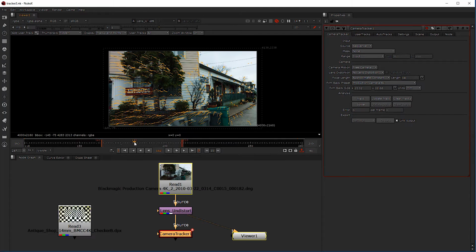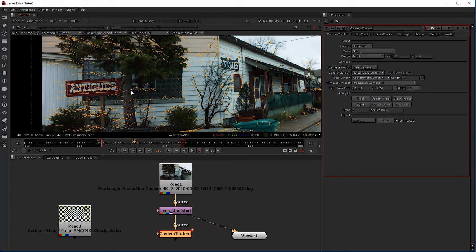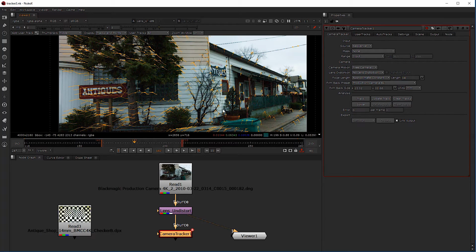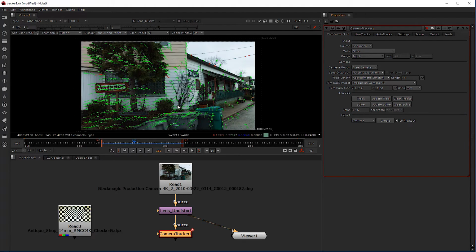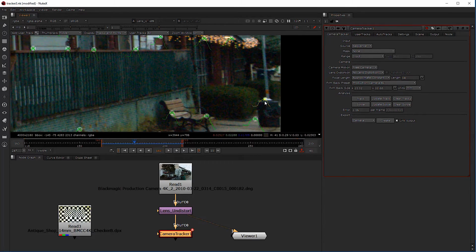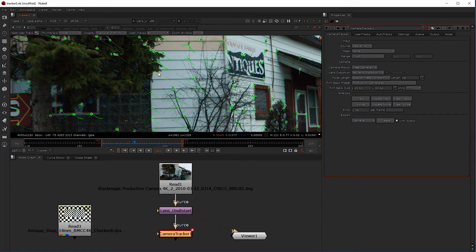Okay, so as you can see, we have all these little squiggly lines, and again, these are basically not established other than they're just points right here. You can see they're all in an amber, orange color. We have to actually do the solve next, so I'm going to go ahead and hit solve. And immediately you start to see an anomaly of three different colored items here. You have these guys right here, which are the unsolved, which are amber colored. They have no information on them. And then you have red and green tracks.